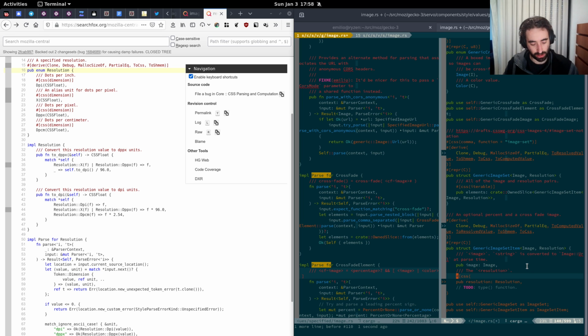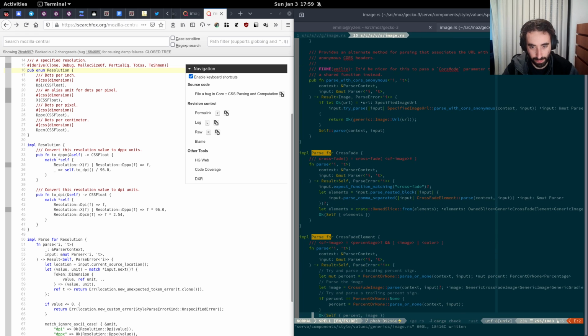So I think we are just going to skip the serialization if it's 1x, basically. This is just because of that. And that allows us to always use the shortest serialization, which is what the CSS spec usually does. And let's go.